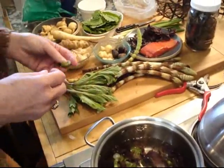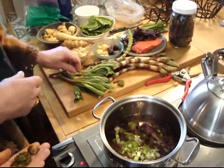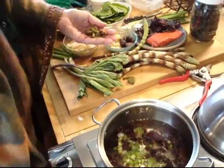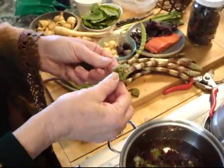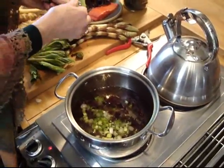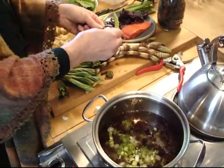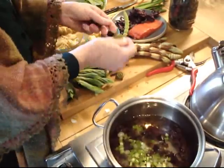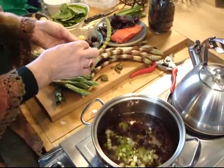And again, you really need to get some guidance when you're harvesting these, because some of these have very toxic counterparts, so you need to know what you're harvesting. But this is lady fern fiddlehead, so we're going to go ahead and add these to the soup, and I'll just clean. You don't have to take the brown things off, it's just more aesthetically pleasing. They don't really have a flavor that's a problem. So we'll be adding these in.